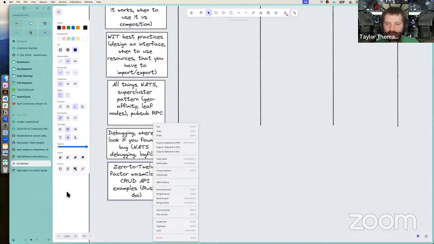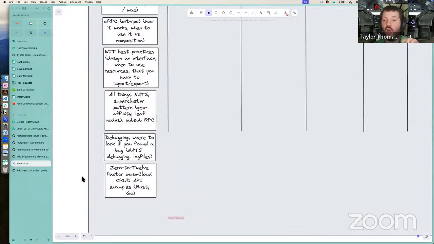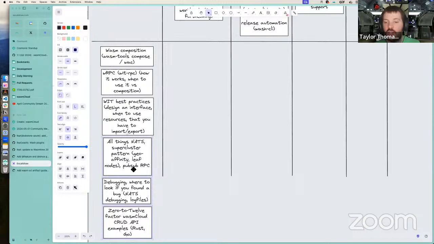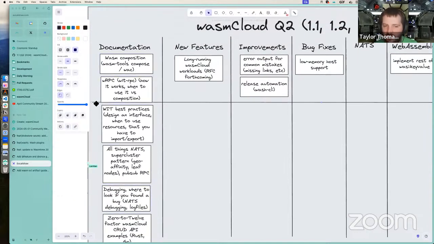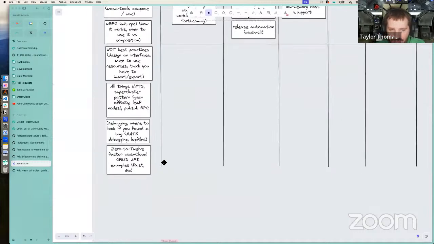I think Victor did this with the HTTP and JSON example, showing all the possible pieces of functionality, even if it's simple. So we should use wasmCloud config, all of those kinds of things, and it should talk to a database of some kind, like using WASI key value to store something. So I think maybe having that in the 0 to 12 factor app would be really good.